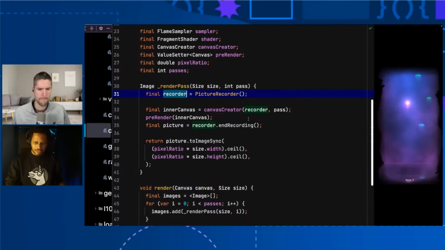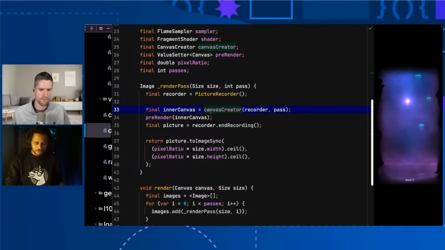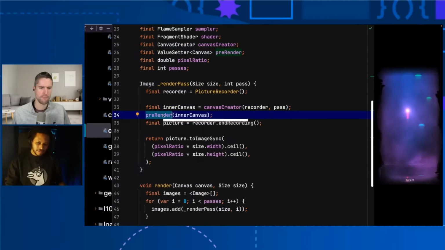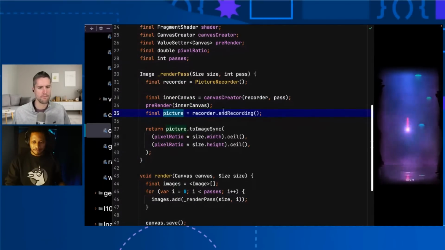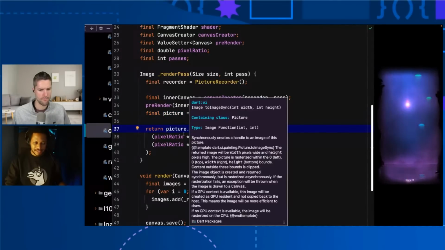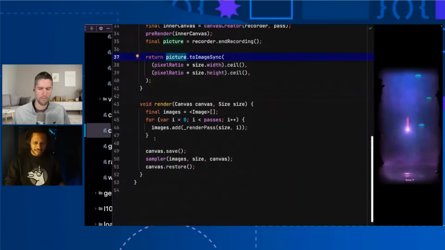Creates a recorder here. Then this will create a canvas. This function here, I'm just going to go to this habit row next. Pre-render. So basically, you're going to render on that canvas. From that, create a picture, and from the picture, use toImageSync to create the image that we're going to save on the list, and then pass on to the sampler.